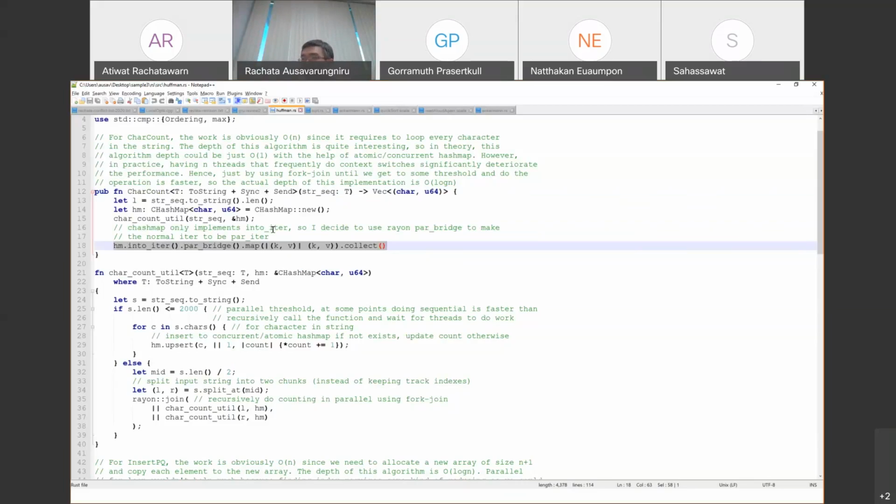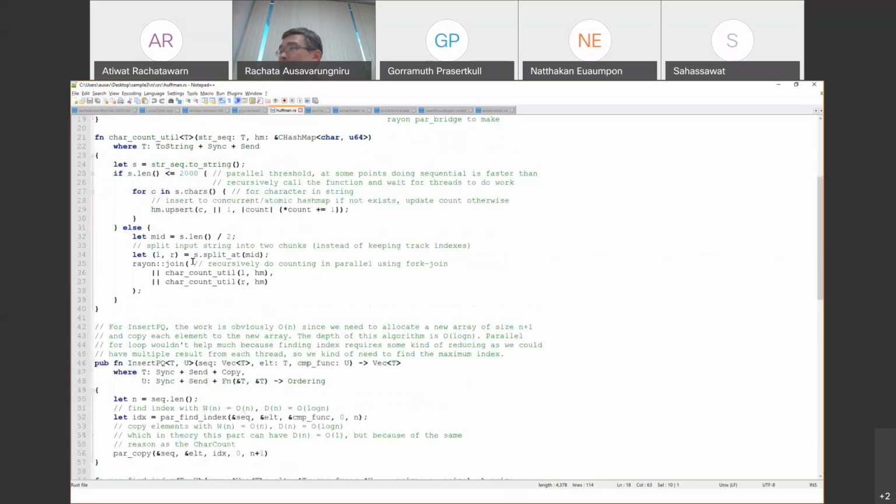To do that conversion, you can do a parallel iterator and then bridge to map. Basically, apply the map function. You have input k and v, key and value. You just map it to key and value. It's the same component, and you collect it so that it becomes a vector. This returns a vector, so you get a vector at the end, not the hash map. And that's all. It's basically iterating through the map and putting it into a vector. That's all.